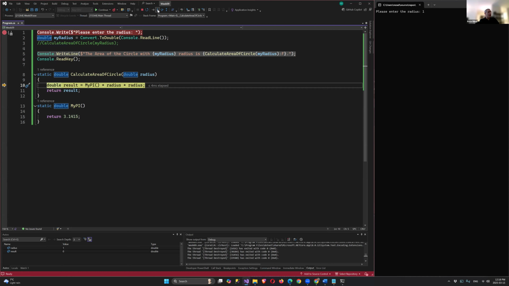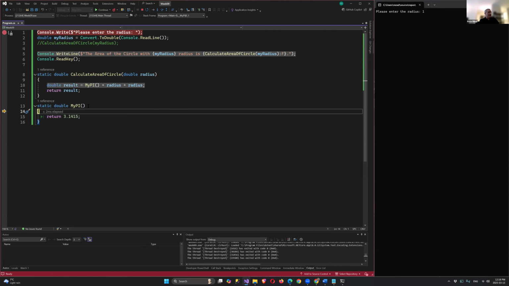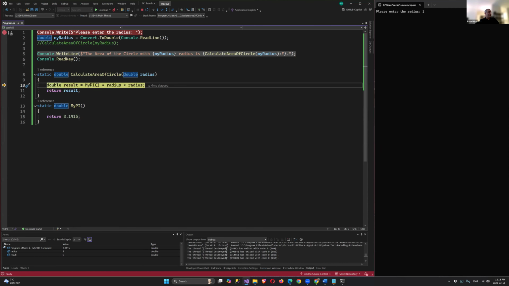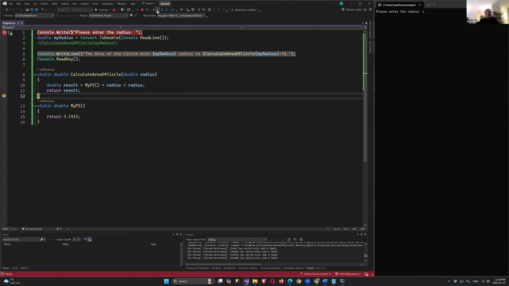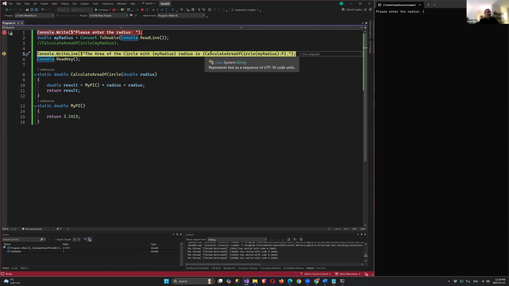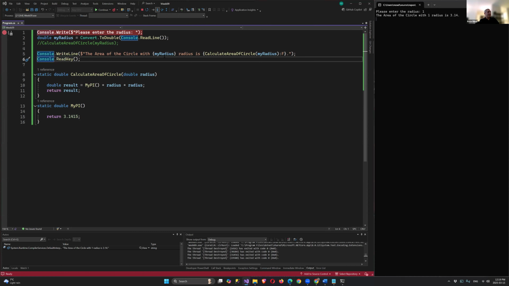Because I have one function, my pi, I get into that function. This one is going to return 3.1415. And then getting back to here, now I have the value. So this is going to return 1 times 1 times what I returned for my pi. And now it gets back to this line. I already have all the needed results from all the functions that I have executed, and now it goes to the next line. Does that make sense? And it shows 3.14.